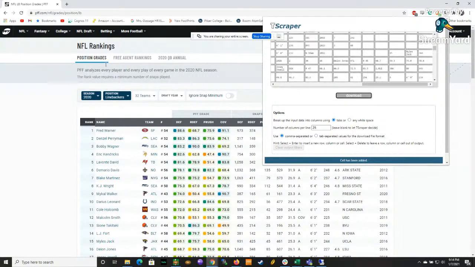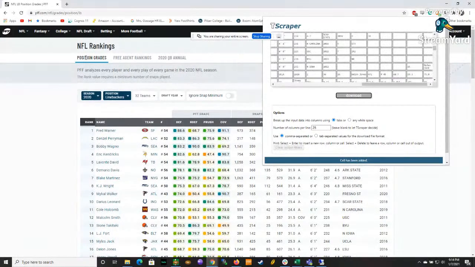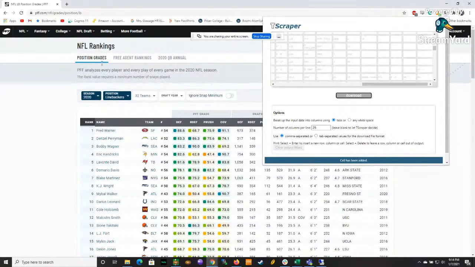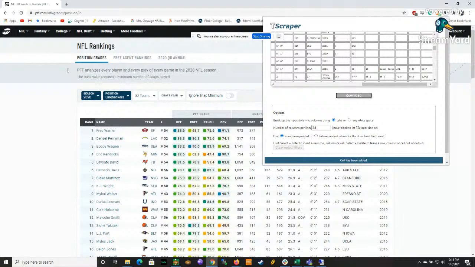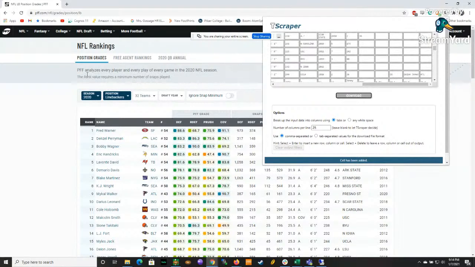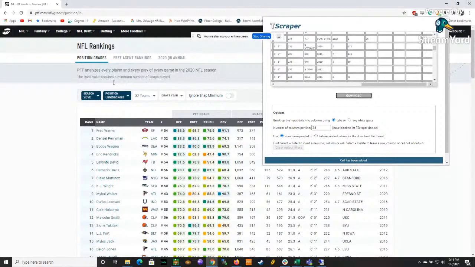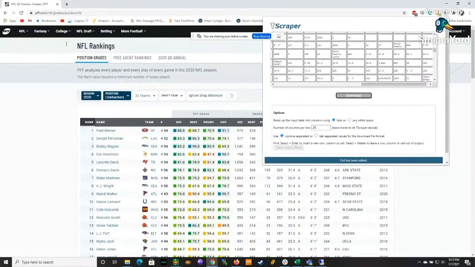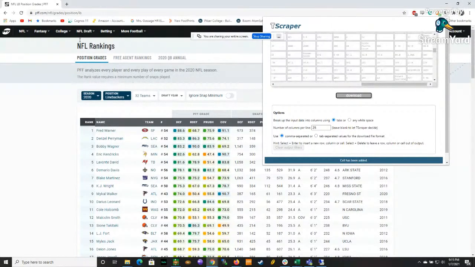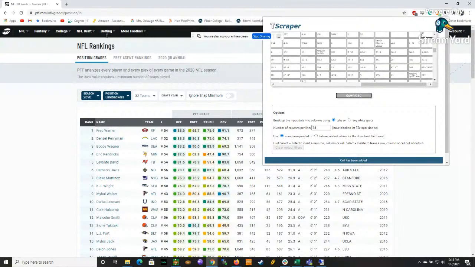The offensive guys, it was a lot easier. I wouldn't say a lot easier, but you get like 4 or 5 of them in a row once you got one guy lined up. Then you'd have to do the fifth one. This one's looking like every single one is kind of off. They're all missing their combine times.